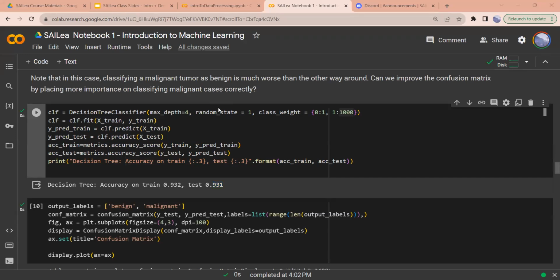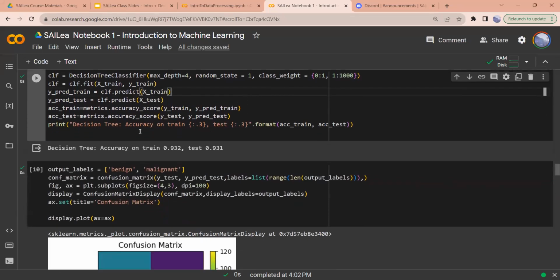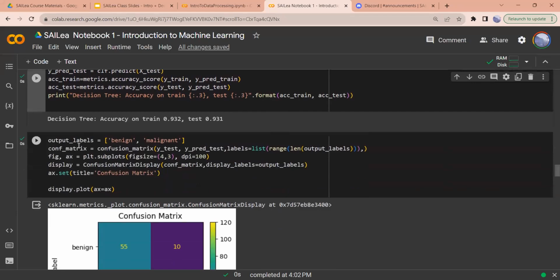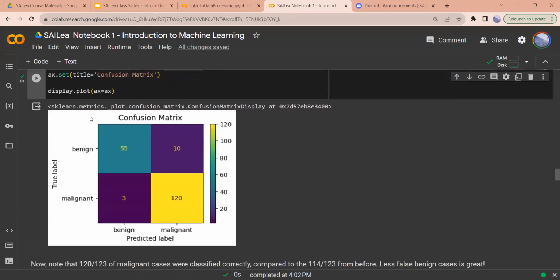As I was saying, in the case of a neural network, you can change a lot of things. You can change layers, you can change a lot of different things. Playing around with this is a very important thing to do because it allows you to maximize the accuracy that you can get with your model. Once again, we can display a confusion matrix of this, and you can note that the numbers have actually improved. We have fewer in the benign-malignant and malignant-benign categories, 3 and 10, compared to the 55 and 120, meaning that our model performance improved.